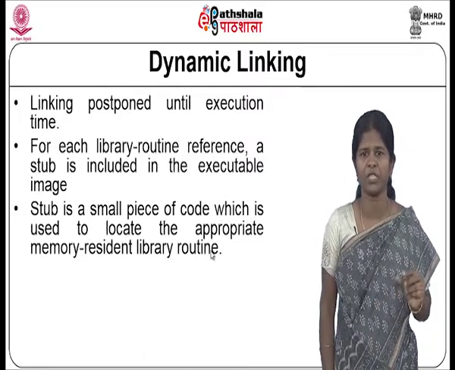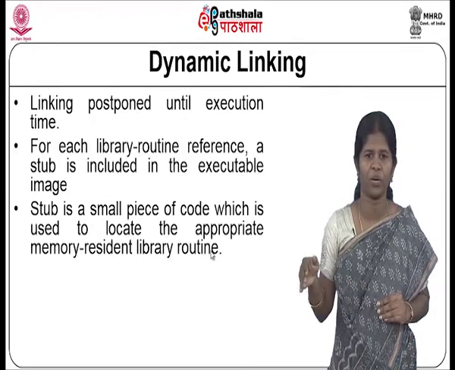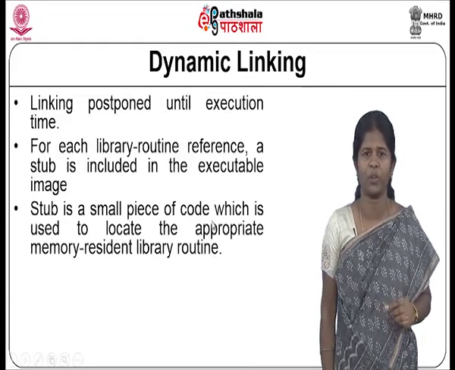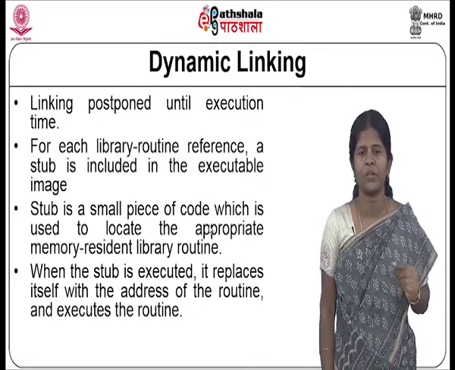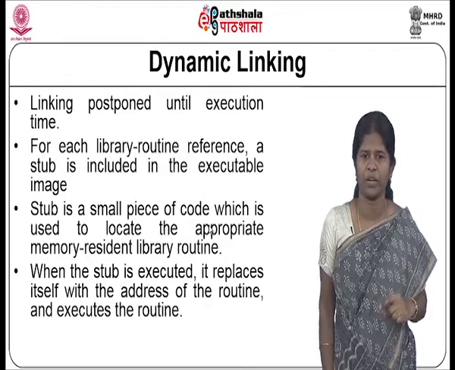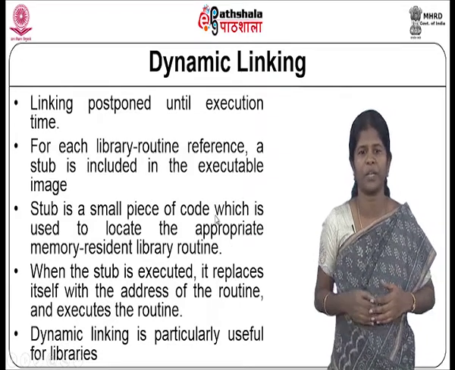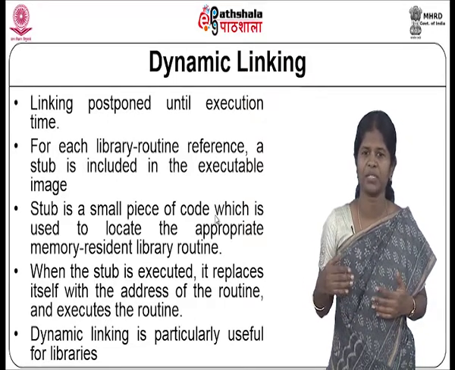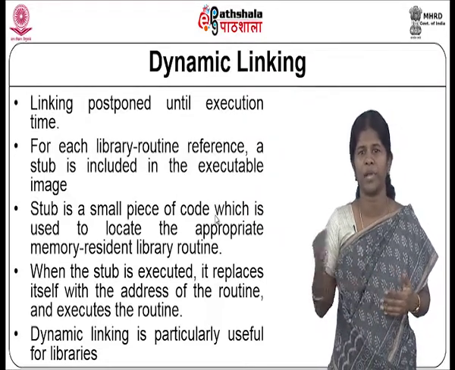And the stub is nothing but a small piece of code which will tell you the address of the library routine, where it is present in the memory and so on. So, it is used to locate the appropriate memory resident library routine. And when the small stub is executed, it will replace itself with the address of the routine and it will execute that routine. So, because of dynamic linking, we do not have to include the code of the libraries when the executable is formed. It is enough to bring in the library routines only when they are needed.